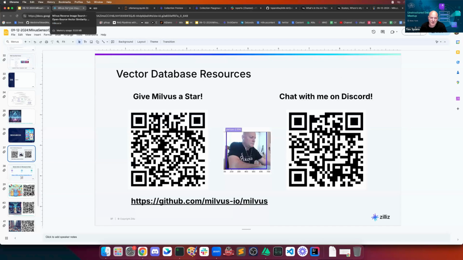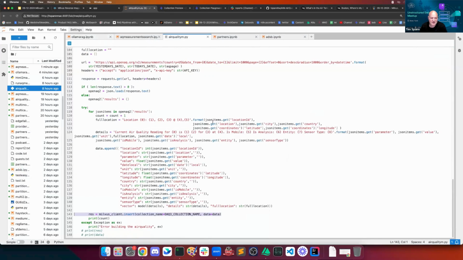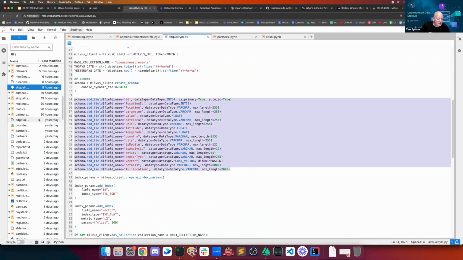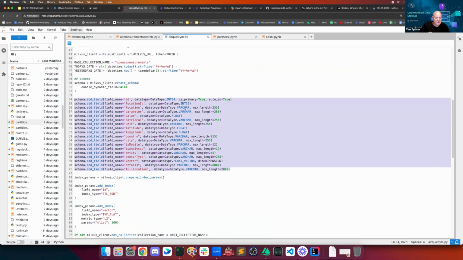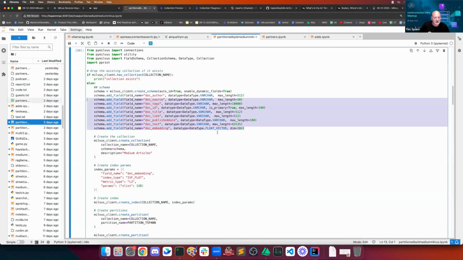Yeah, I mean, most people don't have, like I have here, this many fields. For me, I like it because I have that particular sensor data. Most people are ingesting something like, say, Medium data. I'm grabbing an article from Medium, so I'm not going to have a ton of fields. And those are just metadata that you might want to filter on.